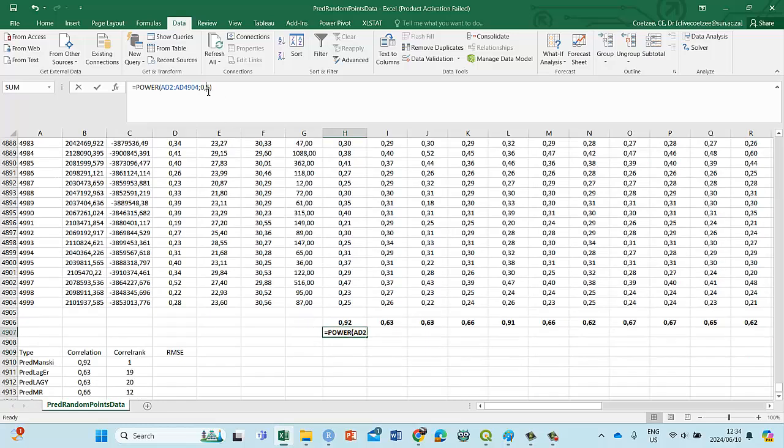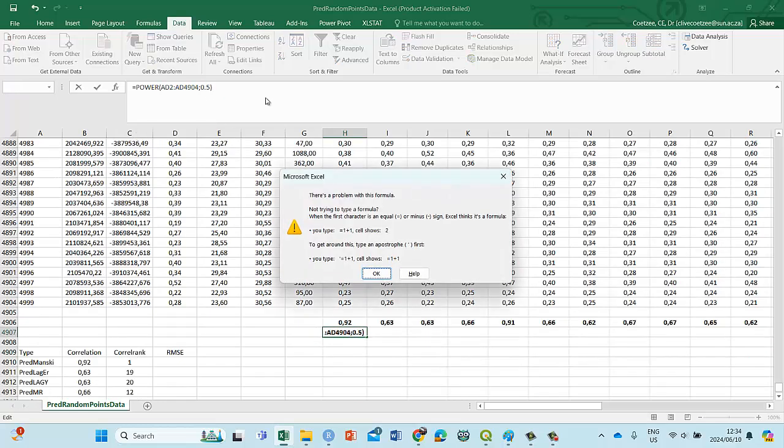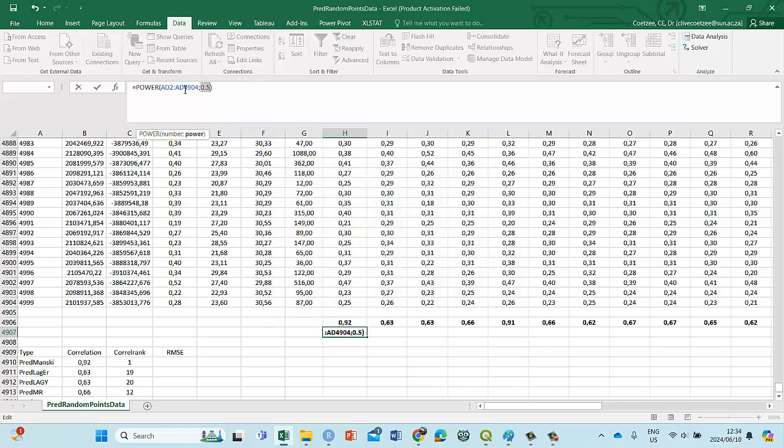Why is it giving 0.5? Nope. Why is it doing this now? 0,5. Giving me that.